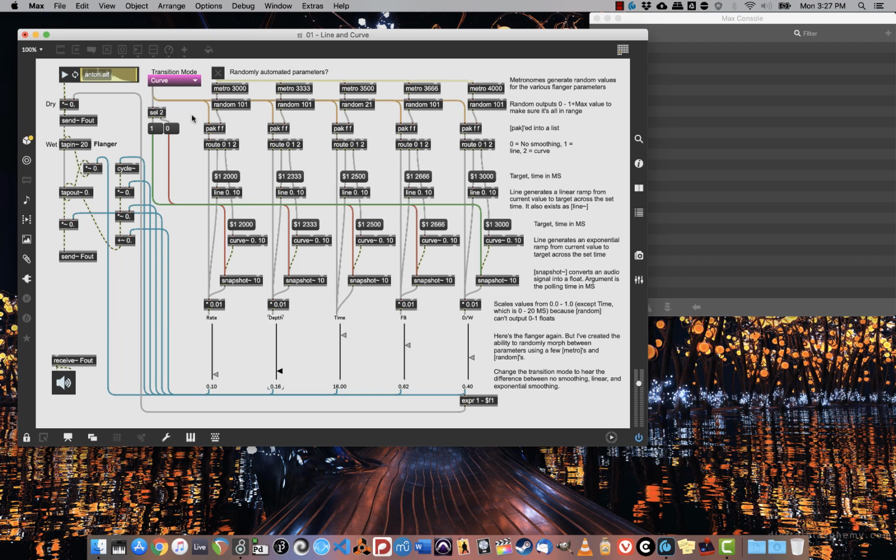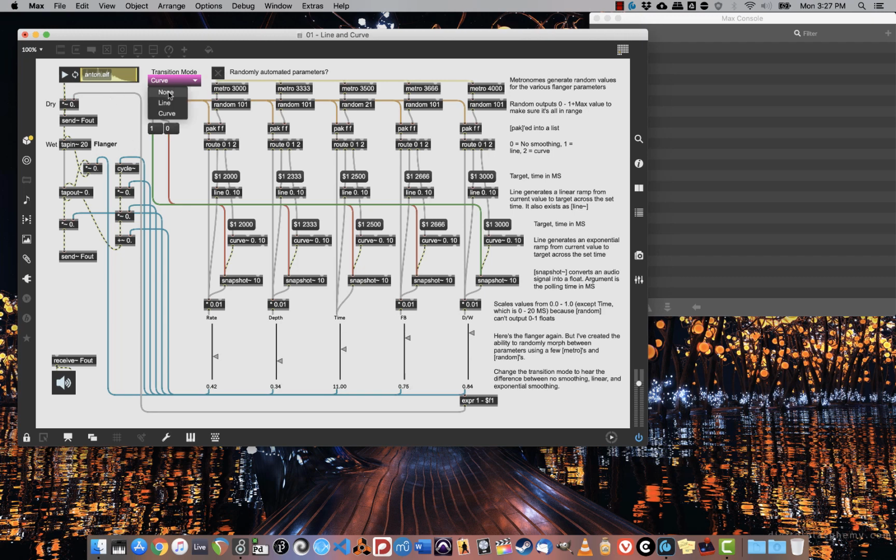You'll also notice one thing when I change between curve and line, some of those values are still being processed. It's just still in there, kind of stuck effectively. So that's something to really be aware of with the transitions, is that if you have stuck values, and you very well might, you need to kind of flush them out and wait for them to go through. Turn it back on, and it should, there we go, work.